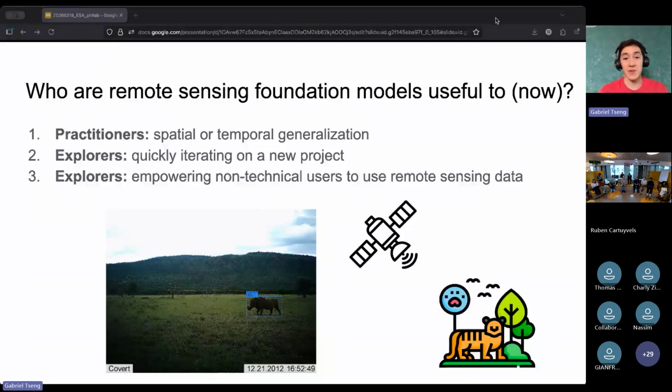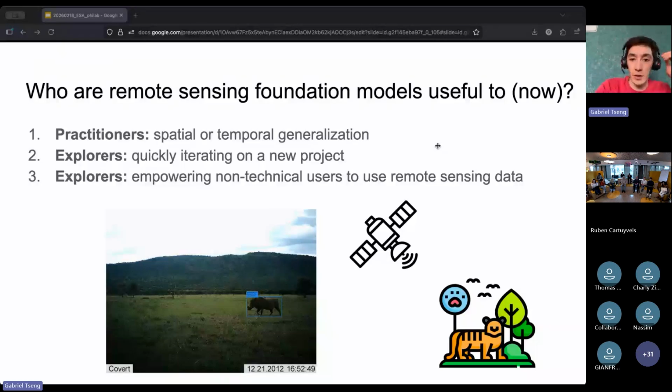And my third class of users, I also call explorers a little bit awkwardly. But these are folks who are not technical in the sense of being unfamiliar with remote sensing data, but they have a hunch basically that remote sensing data can help, and they would like to explore that hunch. But they don't want to spend lots of time learning about how to properly process SAR data and what to do with cloudy optical data. They would just like a vector that captures all of the information that is relevant for the remote sensing pixel at that space and time.